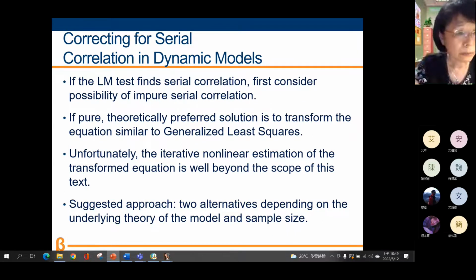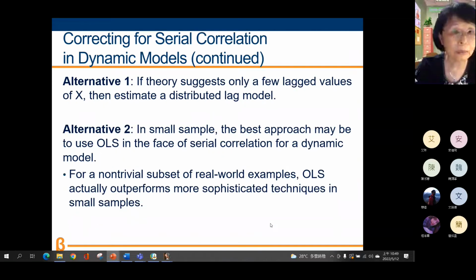So the author suggests two alternatives. These two alternatives really depend on the underlying theory of the model and the sample size. Let's see how the author recommends. For alternative one, the author says that if the theory suggests only a few lagged values of x, then estimate a distributed lag model.